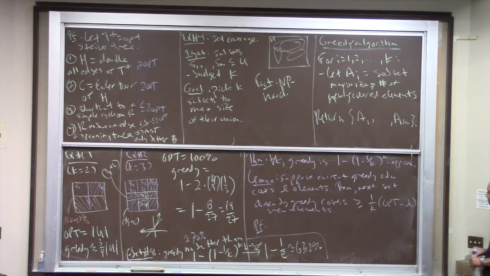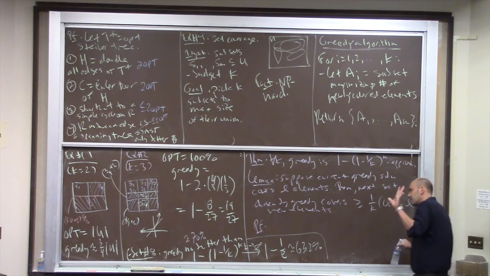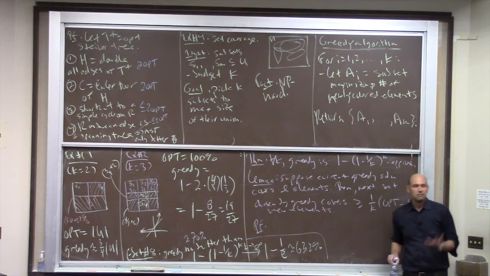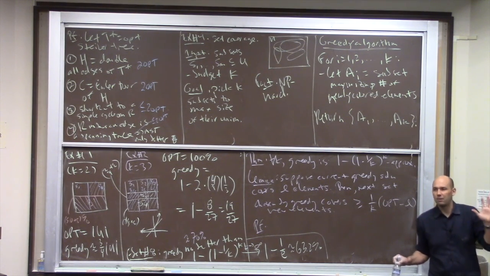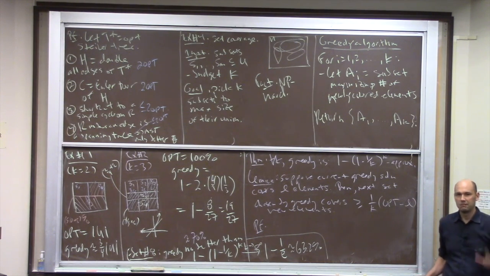Here's one way to think about it. Granted, at the moment we're only picking one set. But suppose we actually picked k sets right now. It should be kind of ridiculous, but suppose we did it. And suppose we just magically knew what the optimal sets were and we picked those k optimal sets. How many newly covered elements would there be, at least?